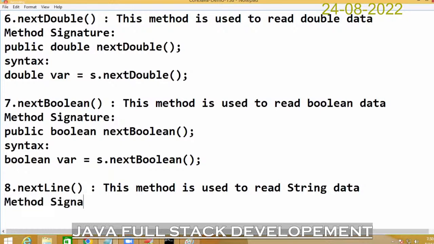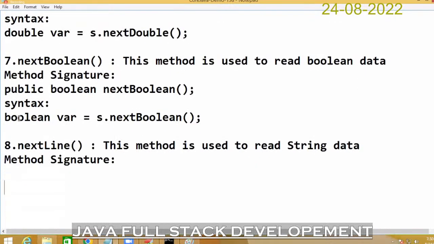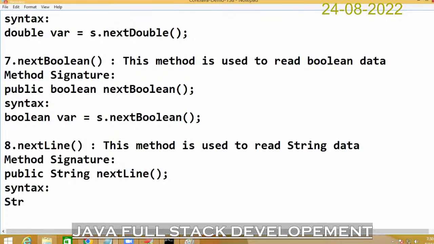Method signature: so public string nextLine. Syntax: some string variable is equal to s dot nextLine.